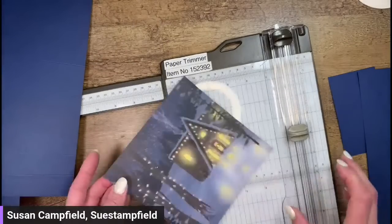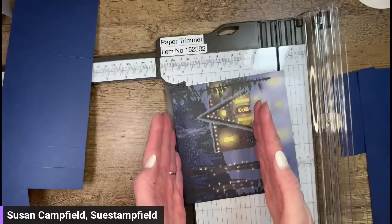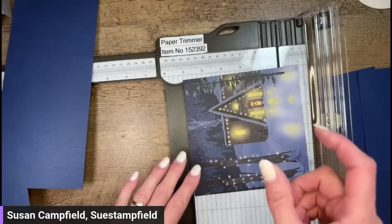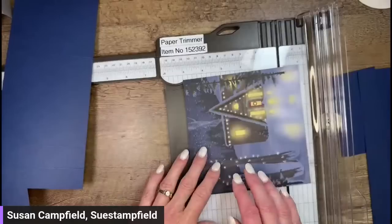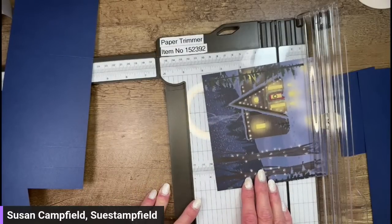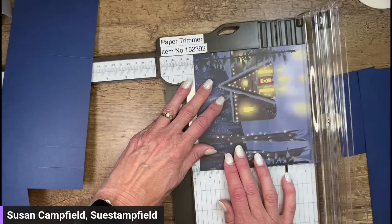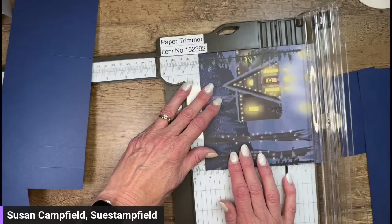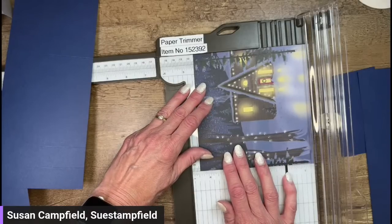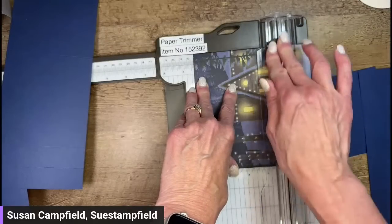All right. So we're going to cut our designer series paper here. I'm going to start by cutting the length of my paper. The lengths of the side strips and the centerpiece are slightly different, but there's a method to my madness here, so bear with me. We're going to cut this at 4 3/8. 1/8, 2/8, 3/8. Do you do that? Do you go to 4 and then go to 1/8? It's just safer. I'm not a big math person, I will freely admit. So I'm cutting this at 4 3/8. All right.